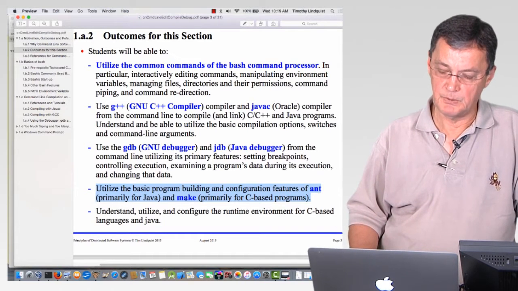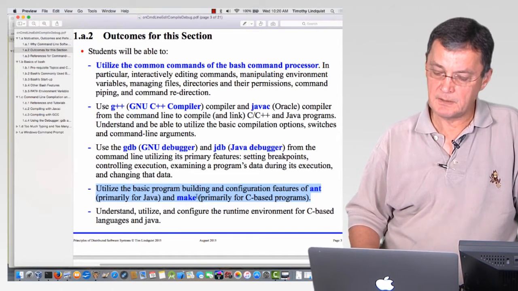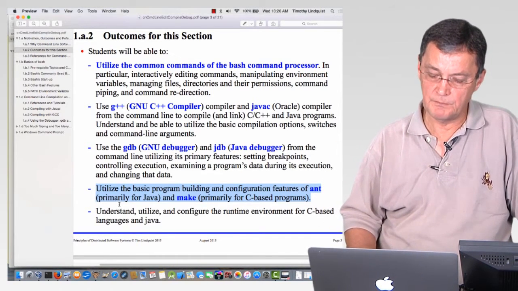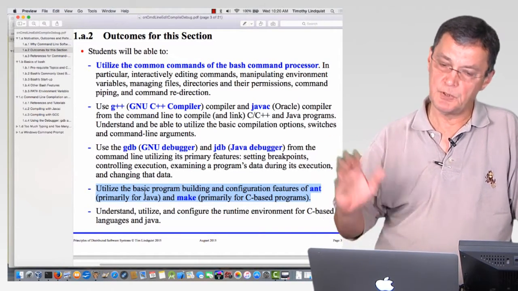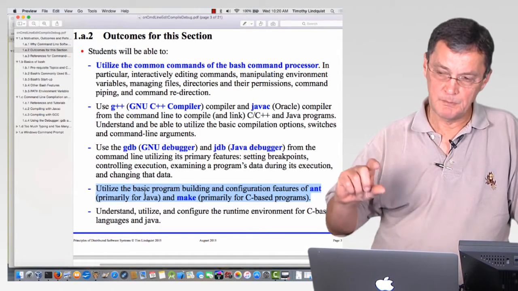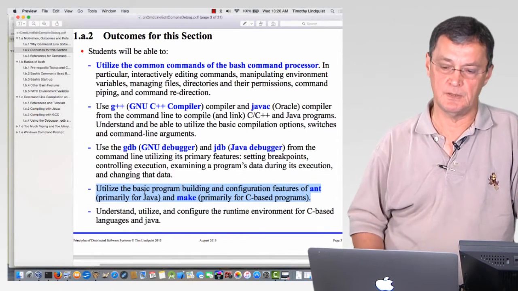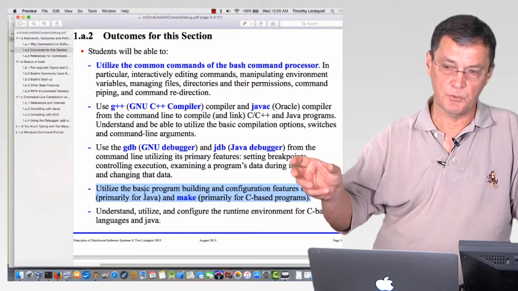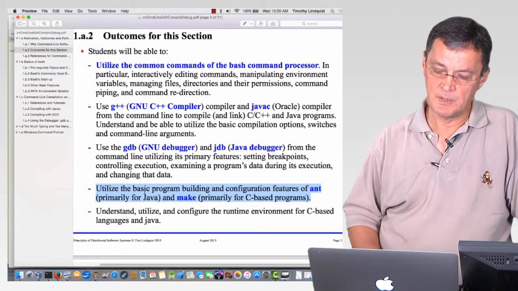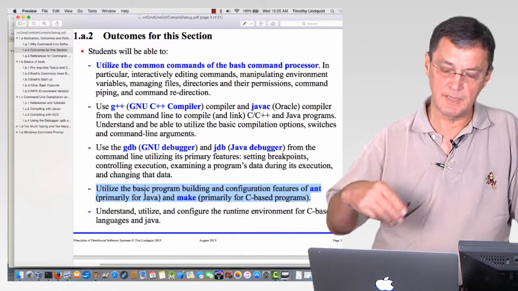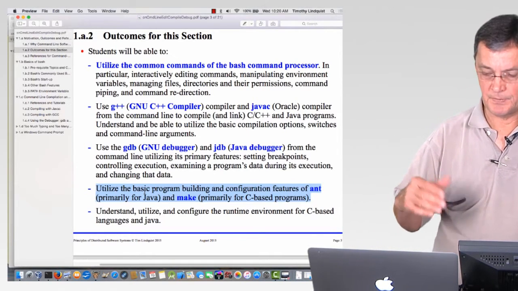We're not going to use Make to build C++ programs, although that would be the natural for C++. Instead, we're going to use ANT because it has an XML specification of what the tasks are to be performed in building. So this semester, we're not going to be building programs that have just one file or two files. We're going to be compiling programs that have 10 or 15 files. And in fact, 2 or 3 programs are going to work together, and they may each have several different source files. So we're going to use this ANT tool to make it easier to do the compiling, and even in some cases to do the execution for us of fairly complex programs.